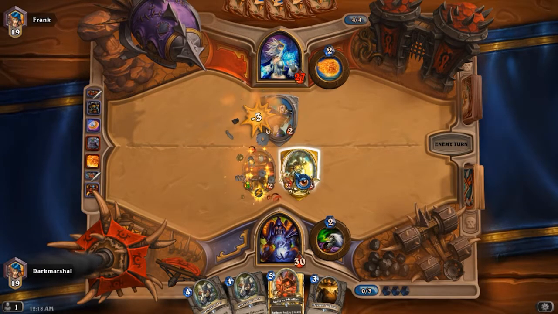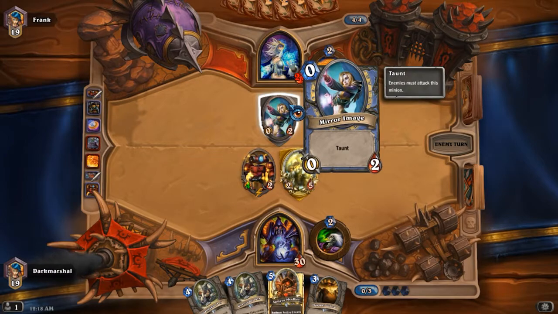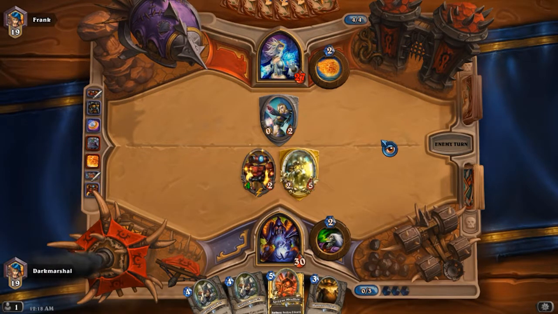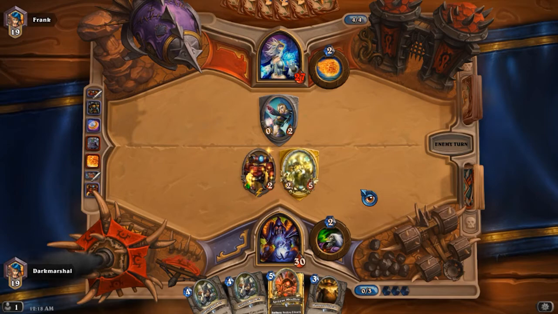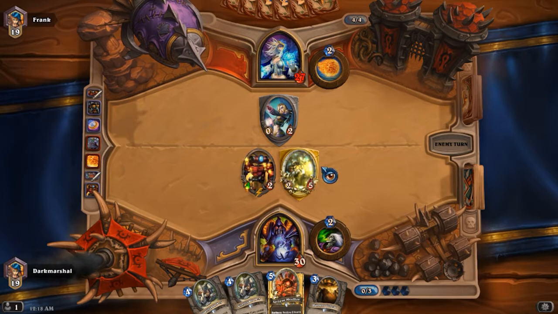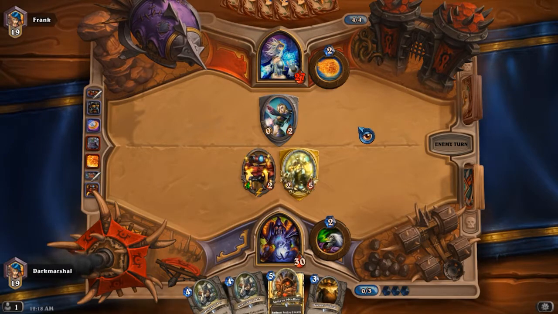In this situation, doing the 2 damage to the mirror entities or the mirror image, whatever, is better. Basically, anything he can play, I can kill. Unless he kills my micro machine, obviously. Even Yeti. Yeti has 5 health and that will have 5 attack when he gets next turn, so obviously that's an amazing trade. So please, just, I don't know, put down a Yeti, I'll put down a Gorillabot and I'll win. So there you go.